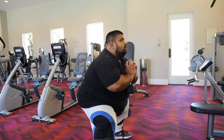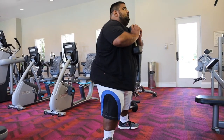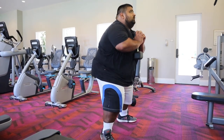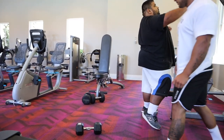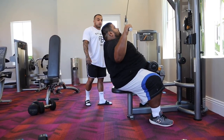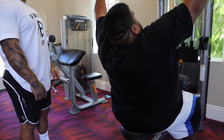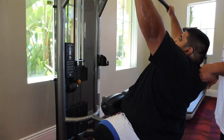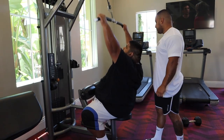Five, four, three, two, one. Let's go. Good. There you go. Go down there. Good. There it is. Ten. Let's go. Five, four, three, two, one. Good. Here's the last pull down. Go hard with the level. Good. Let's go. Come on. Breathe. Seven, eight. Come on. Nine, ten. Let's go. Five. All the way down. Four, three. Two, one. Good.